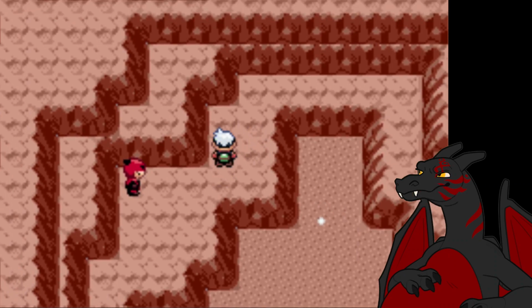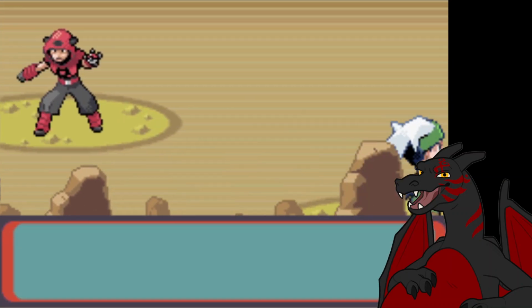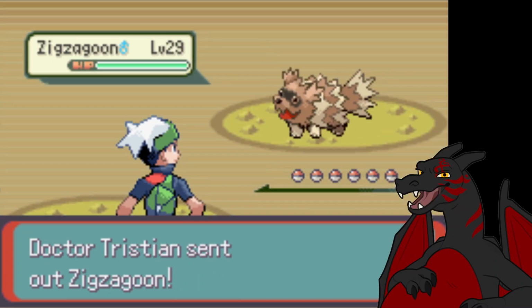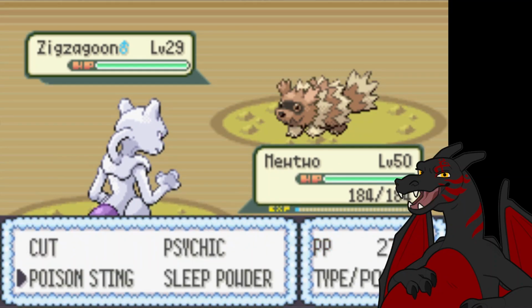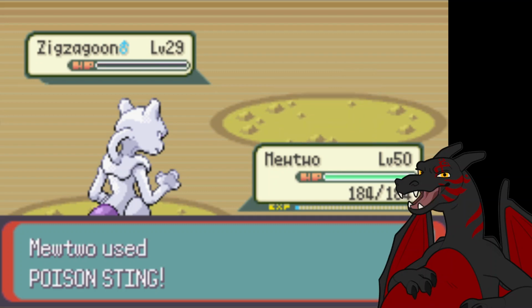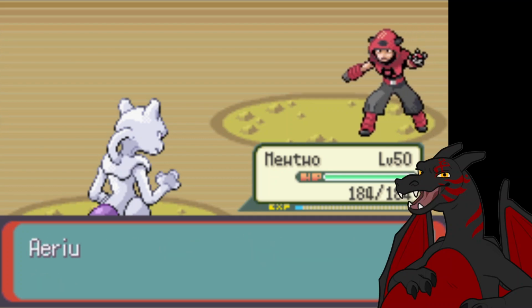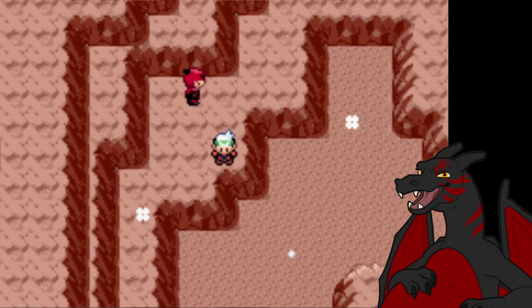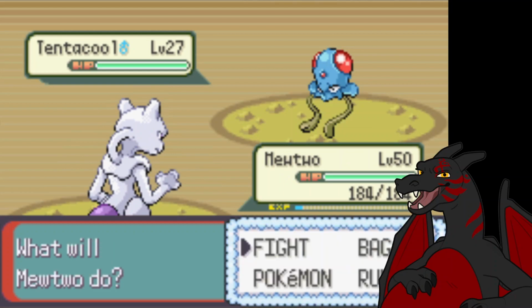Right. Huh? Come on, it'd be almost at the end of this freaking road. Come on, man, stuck all the way over in this corner. Dr. Tristian. Zigzag. Oh, that's out of PP. That's not good. It's not optimal. Maybe I can get by with just using cuts and poison stings to finish. Tired of random encounters. It's gonna run from at this point, probably.